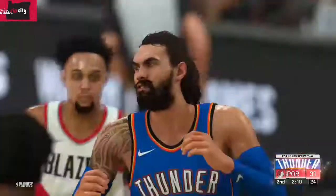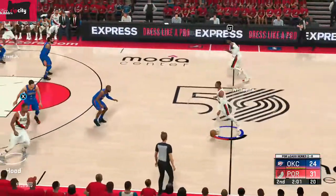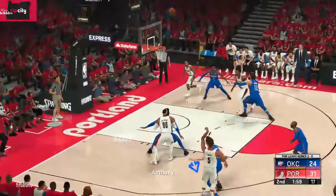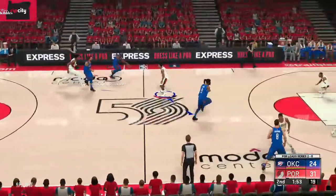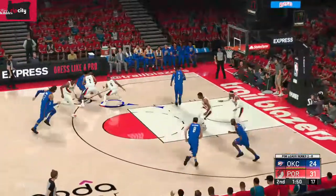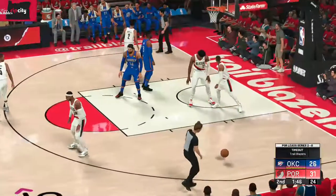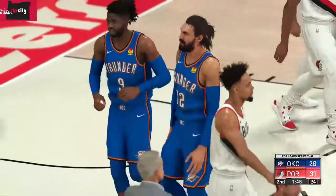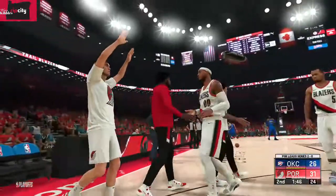Thunder trailing by 9. Here's Adams, and the layup is good after a nice lead pass. Adams has got 4 this quarter. I've seen Paul make about 1 million of those passes over his career. He never gets old. Good on the wing. A 3 ball. But they get it back. Thunder have gone 4 of 6 from the field here in the second. Gilgeous-Alexander passes to Noel. Yep, it counts. Now just a 5-point Portland lead. Again and again, they're dissecting the defense and creating those high percentage looks from inside. Time called here. The Blazers decide to talk it over.